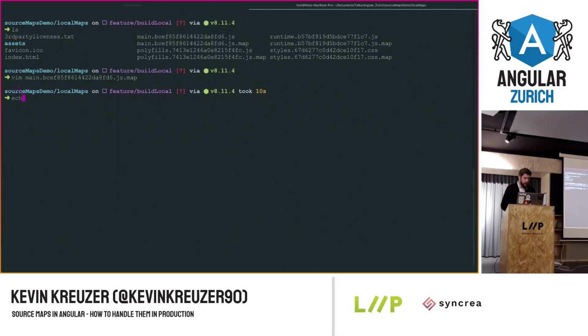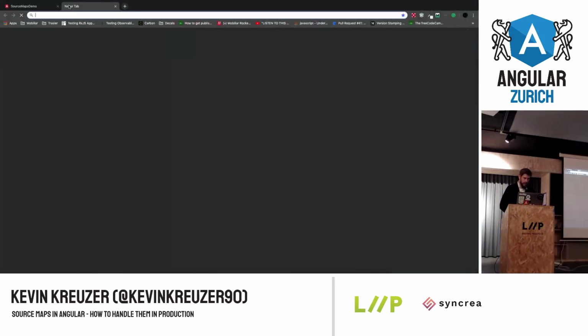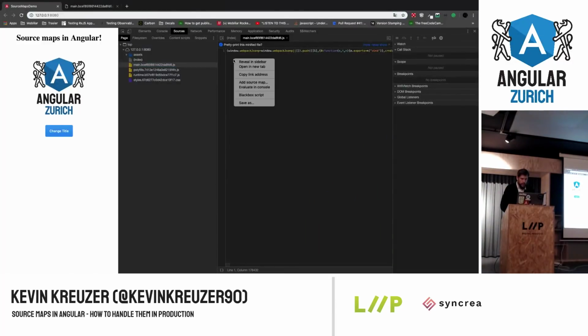And now what we can do is, maybe there are better ways to copy the path, but I kind of like this because I don't have to type the whole thing. Maybe copy. So I copied this path. Now if I go here and paste this path, I can see that that's basically the location of my local source maps. And you can see that it added this file at the beginning.